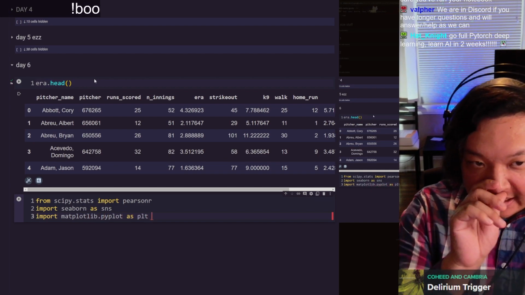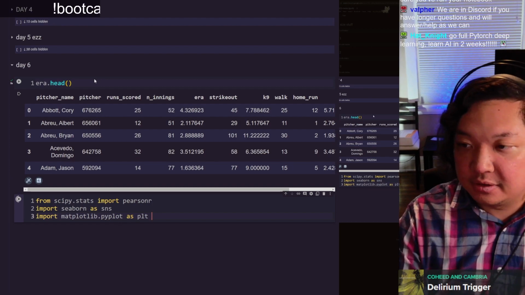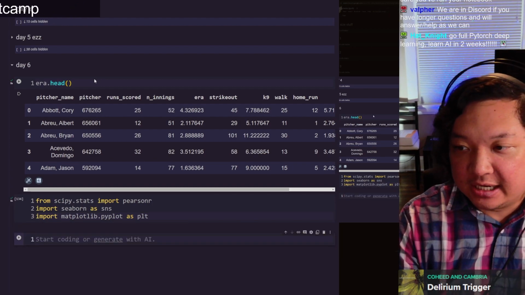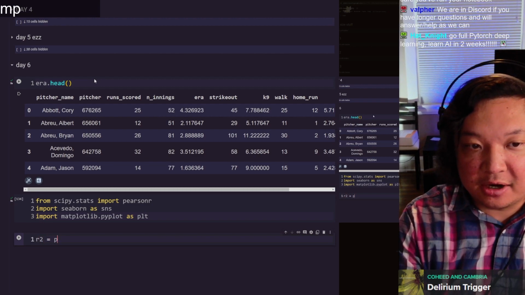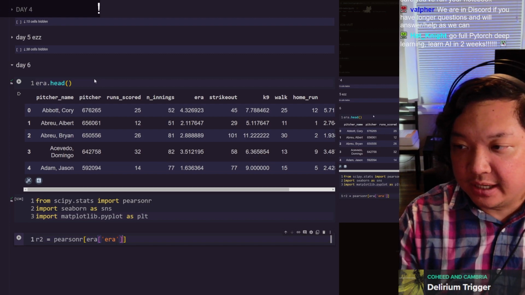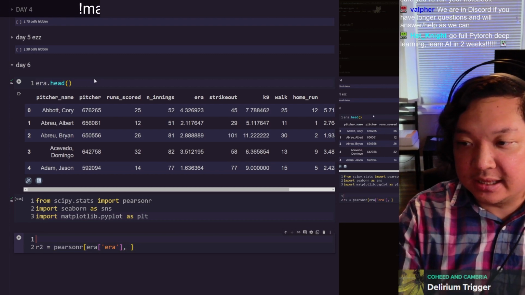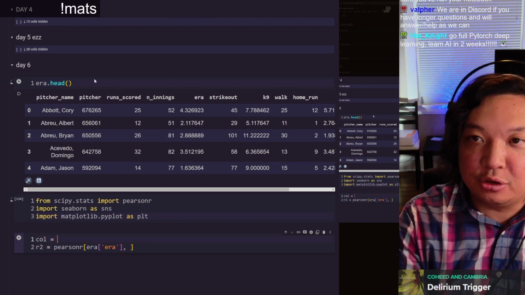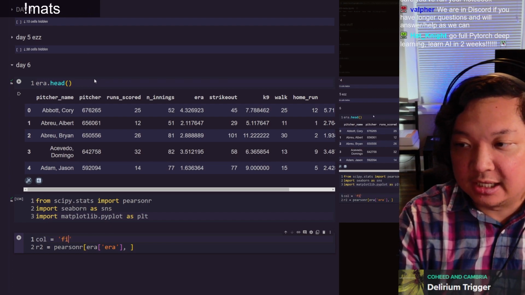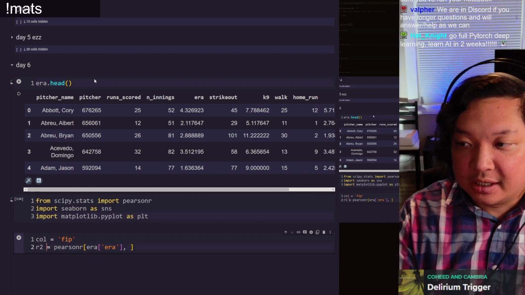If you haven't done these things, go ahead and do that now. Let's just create some correlations. If we want R squared, we could do pearsonr of ERA, and then let's create a new variable called col, short for column, and let's use FIP.